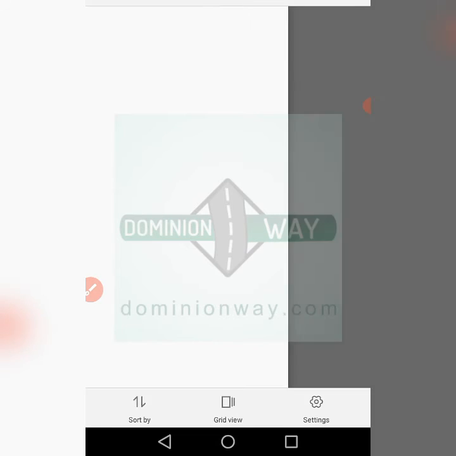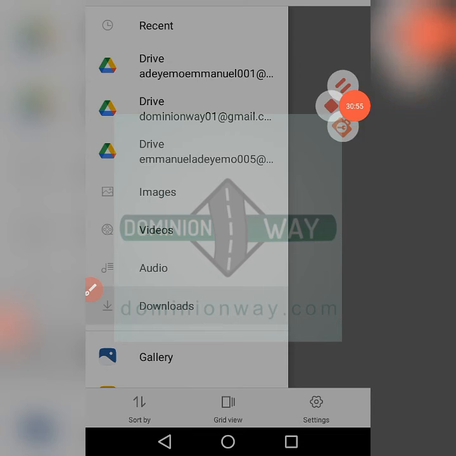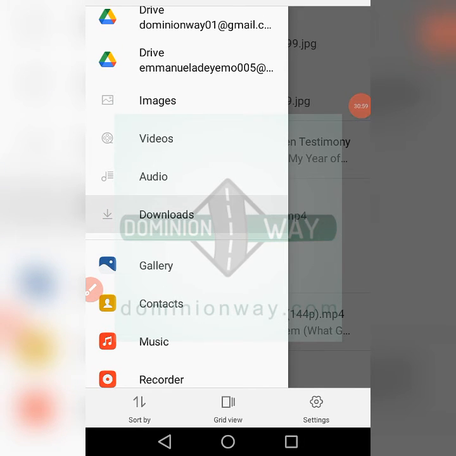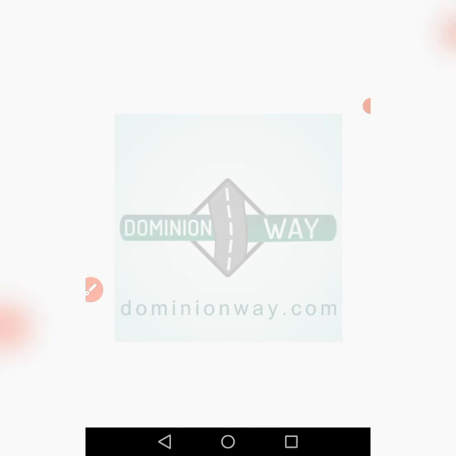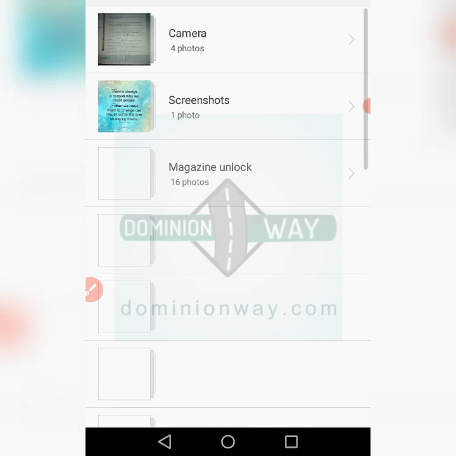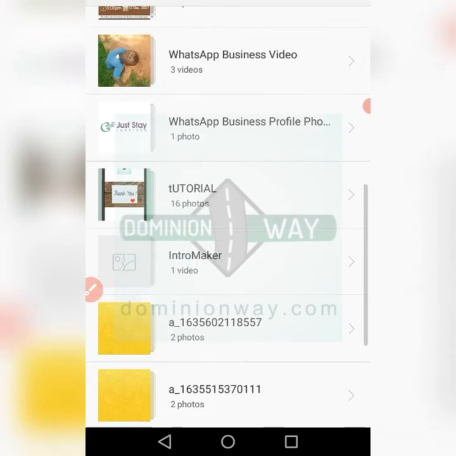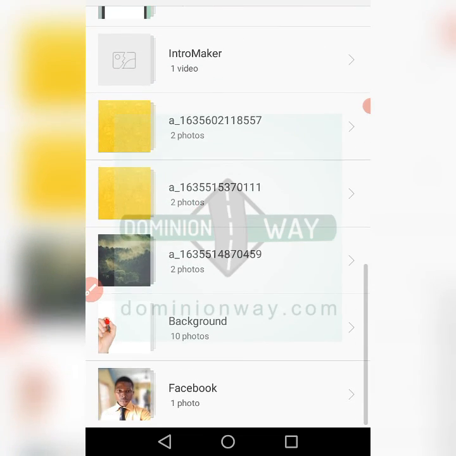Click on document. Click on gallery. Gallery. So once you click on gallery, you can just locate the picture you want to use.